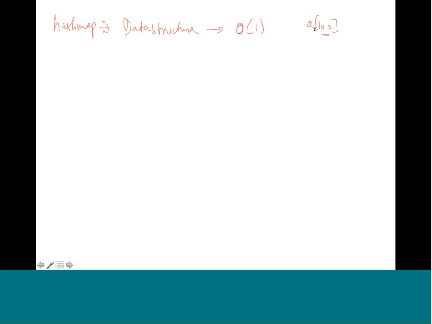Like list. Yeah. So list never gives you constant time access. List will give you a worst case access time proportional to the size of the list. So if you have 1 million elements in the list, and your element is the 1 millionth element, then you have to go through from the beginning all the way to the end to get that element. So worst case access time for that element is O of 1 million. But there are these two data structures.